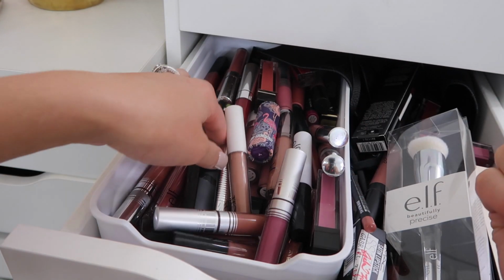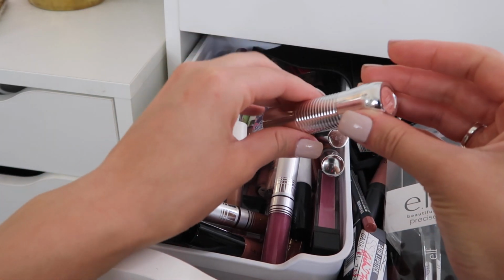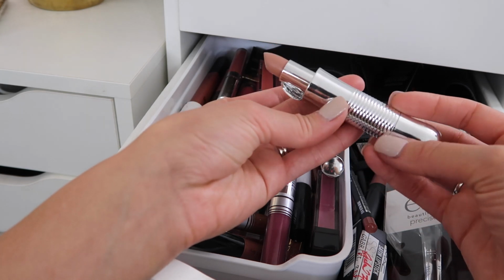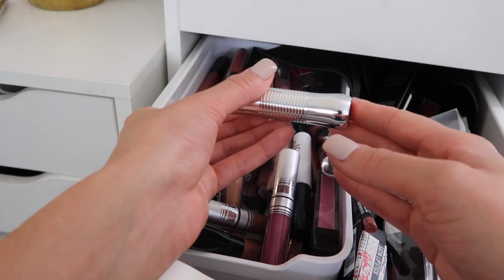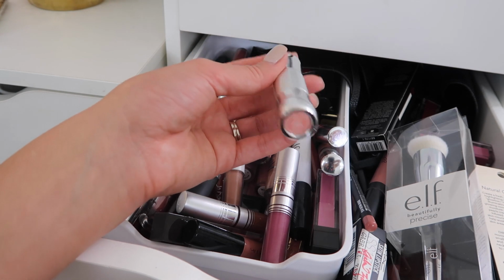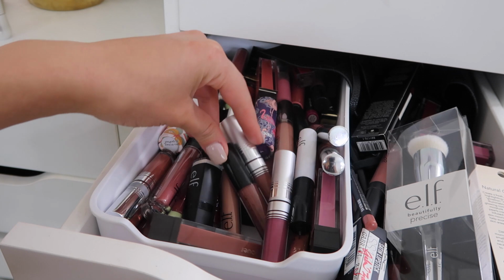Oh, this lipstick I got from Kaplan MD. It's a newer lipstick, and it's the shade Santa Monica. I love this lip color. It's like a beautiful nude. I've been wearing it a lot in the past week or so, so I'm going to pull this out because this is a really awesome everyday color. I think it's a new release from them. It's called the Perfect Pout in Santa Monica. They have a couple different shades, but that's the one I wanted because Santa Monica is my favorite city or part of LA. And then let's see, there's a couple other products.